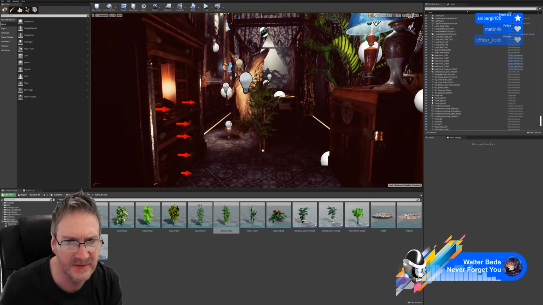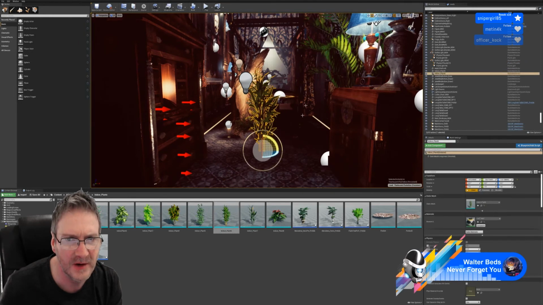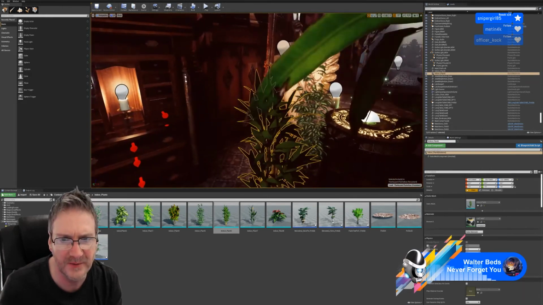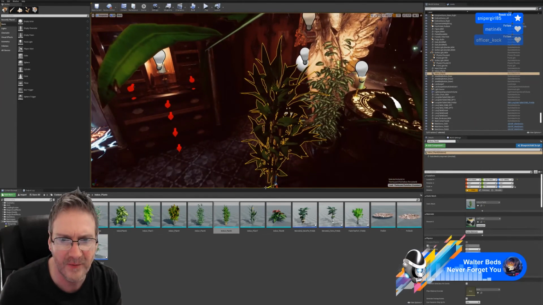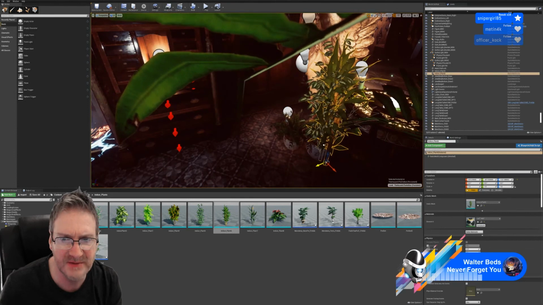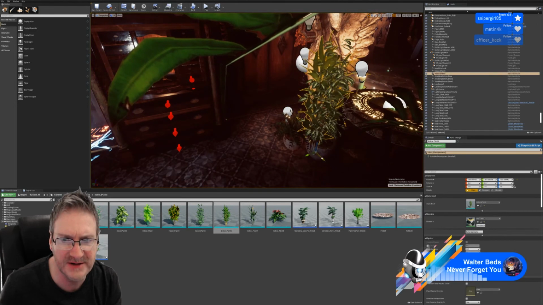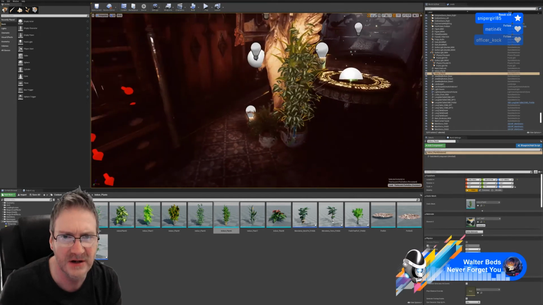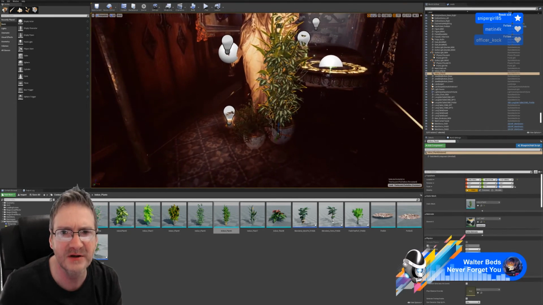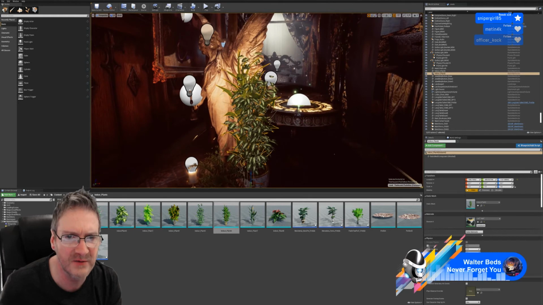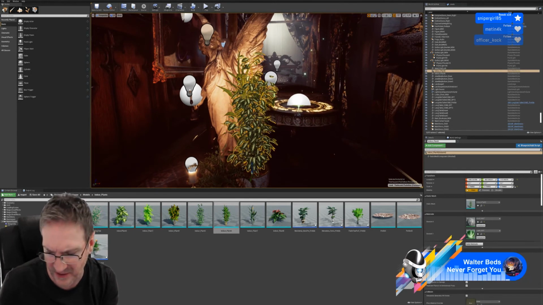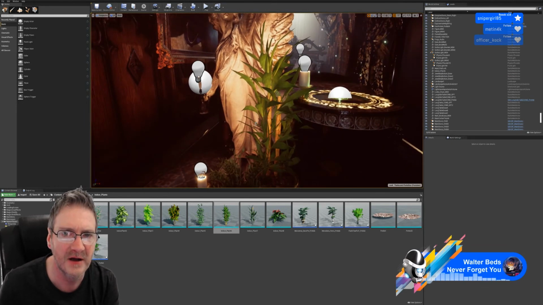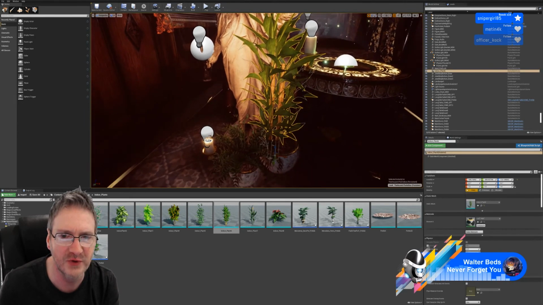What's this? Let's see what this one looks like. This is a bamboo. We haven't actually used the bamboo a lot either in the level. We used it downstairs in the vestibule, but apart from that, we really haven't used it very much. So it might be a good one to put here. So I'm going to get rid of that other plant we have going on. It's easy for us to put it back if we change our mind. And let's position our bamboo.